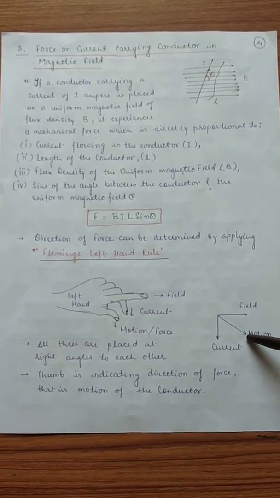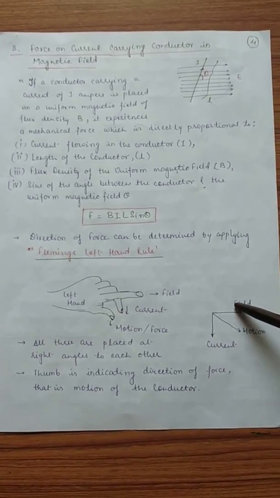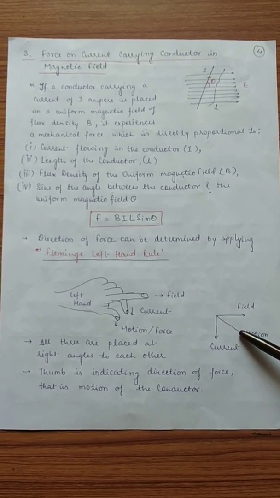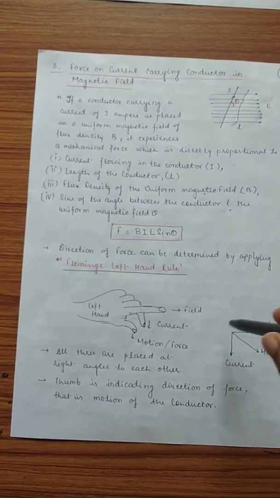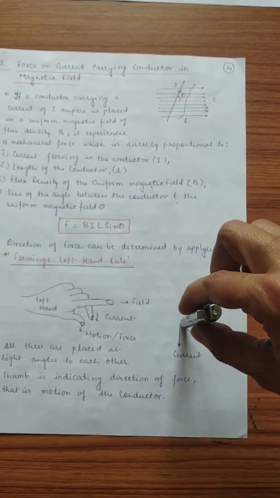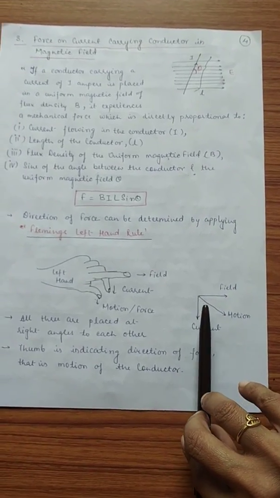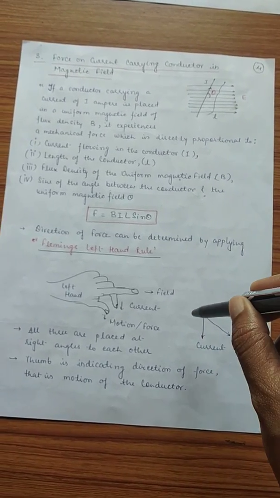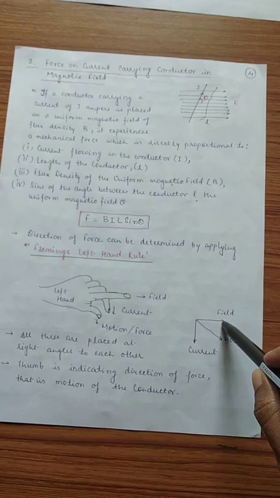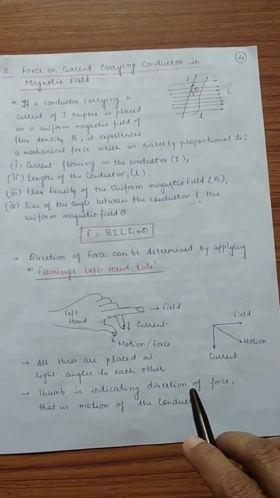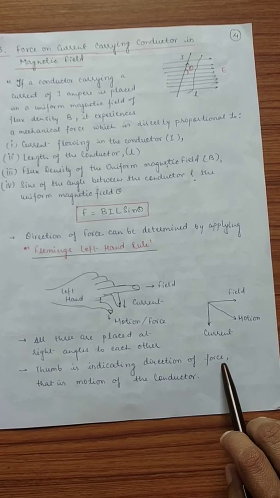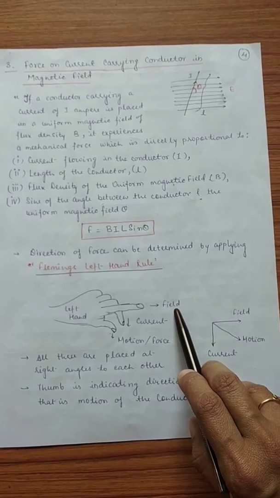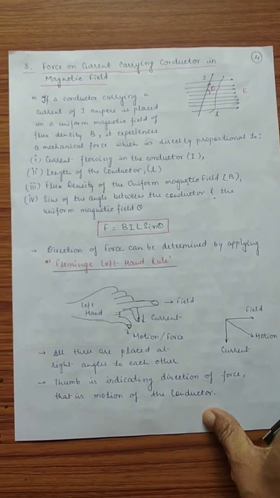As this diagram is 2D, we can see the current and field have a 90 degree angle difference, and the motion is placed here because it is 2D, but we can understand it like this: the direction of the pen shows the direction of motion. Then the angle between the current and this motion is 90 degrees, and again the angle between the field and this motion is 90 degrees, and these two already differ by 90 degrees. So the thumb indicates the direction of force, the forefinger indicates the direction of field, and the middle finger shows the direction of current.